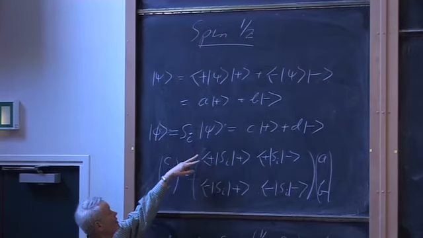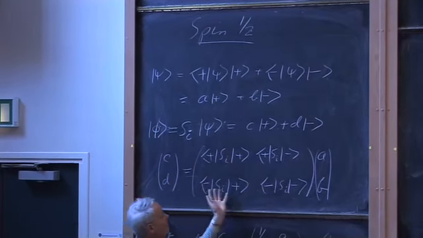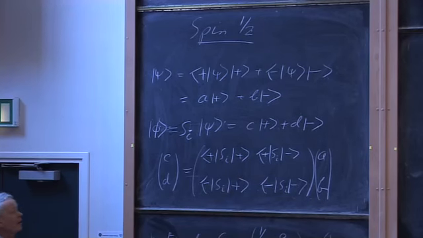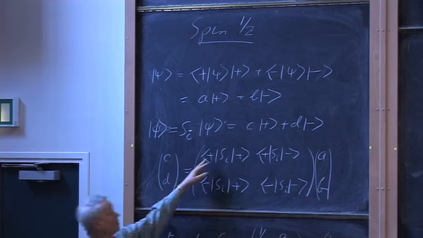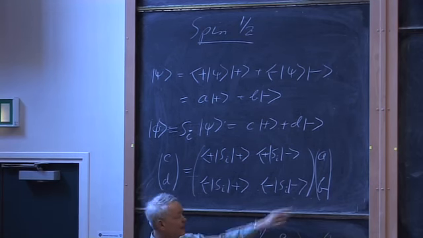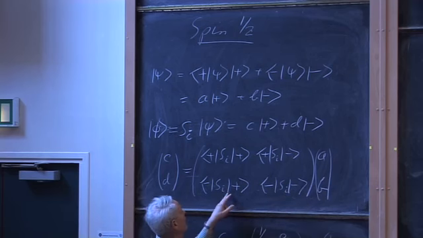And I think we finished by saying that if the operator is Sz, in other words, if we're interested in the result of using Sz on psi, then this matrix is very simple, because Sz on plus is simply a half of plus. So we get a half appearing here. We get minus a half appearing here because Sz on minus is minus a half times minus. And we get nothing appearing here and here because plus and minus are orthogonal.